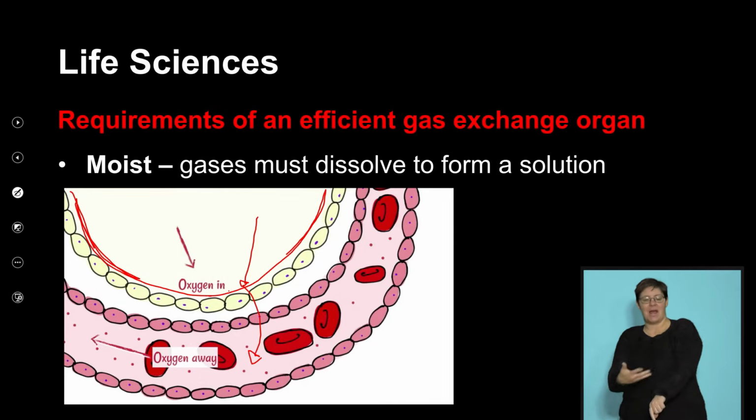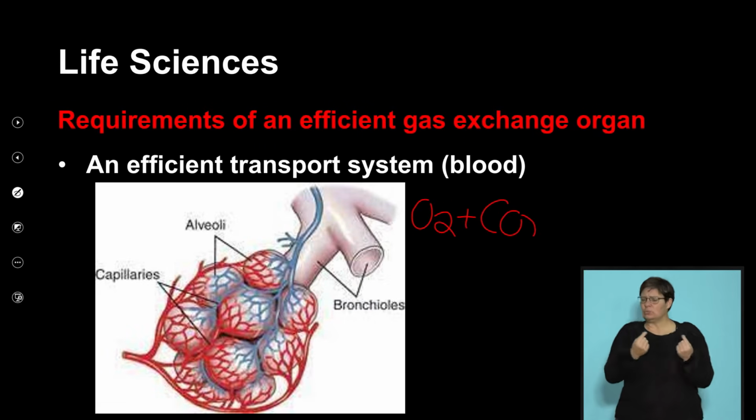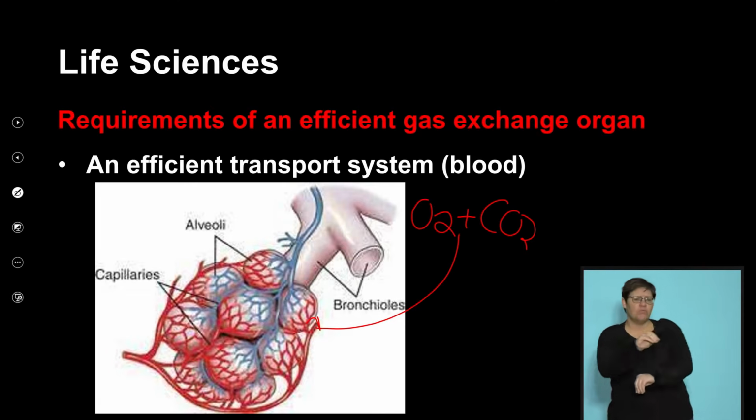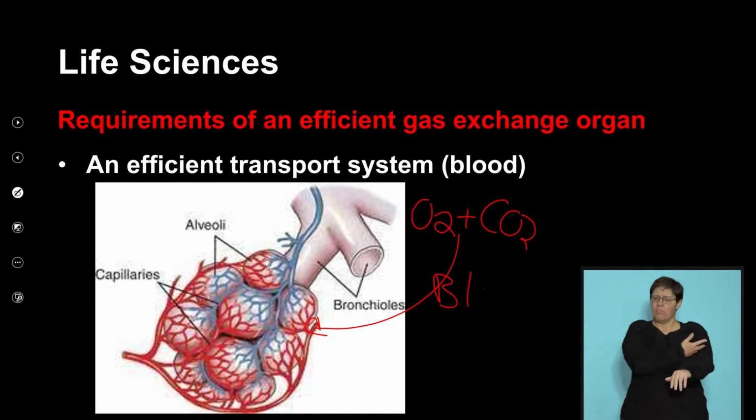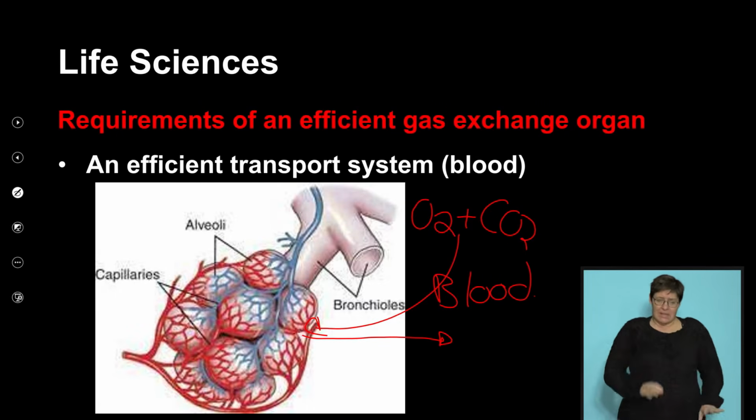And what is the blood? Water. Okay, why do I need oxygen and carbon dioxide? I need it to do stuff. And how do I get it around the body? I need blood. It doesn't help if I breathe in the oxygen and it's got absolutely nowhere to go. So I need to get it to the cells and I need to get it back out again.